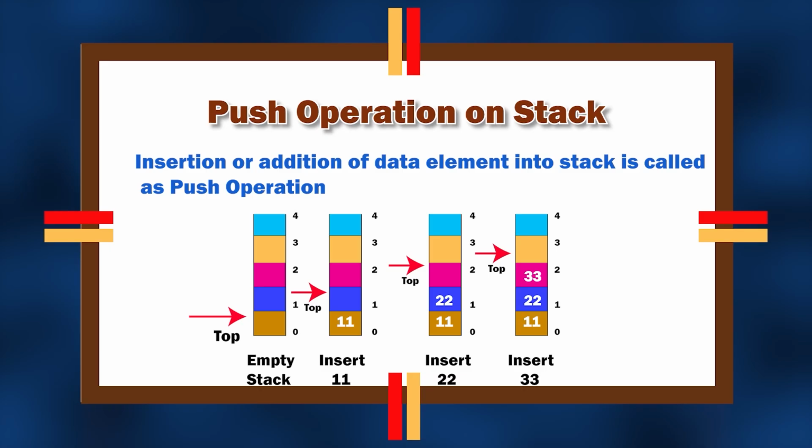Whenever you go on inserting, as shown in this diagram, one can easily observe that as I go on adding the number 11, the top is incremented. If I insert another element, then again the top is incremented. So this process goes on. Top will always point to the topmost element of the stack. And also when we add 1 to the top, that memory address will give us the vacant memory location where the next element can be added.